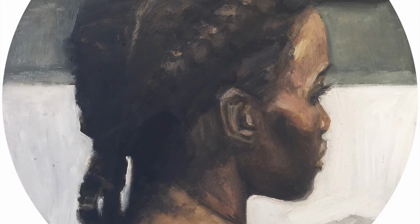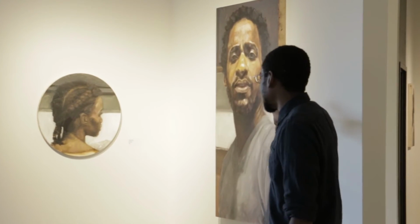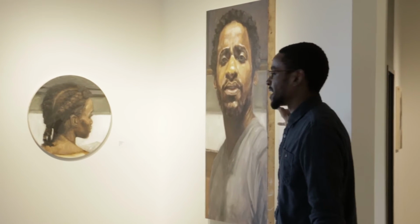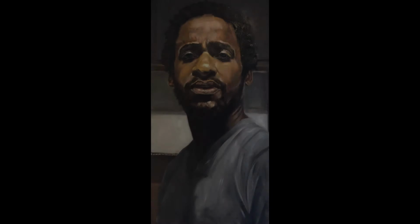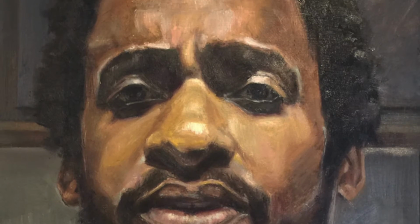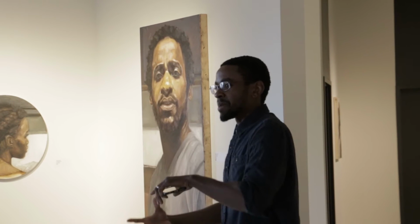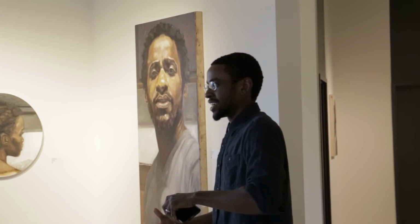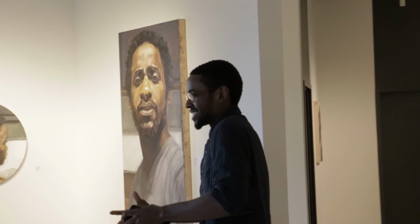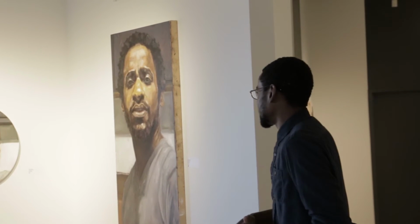And so, the pairing of these two. This one is an earlier piece than that one. This one was last year, but I wanted to keep them the same, so I shot it in the same spot and pretty much used the same palette. I don't tend to use a lot of black in the flesh tones. In this exhibit, I jumped into that with a few pieces, and that was one of them. And it kind of worked out. It was tough balancing it being a little too harsh while also trying to keep an elegance about it. So that was a challenge for that piece.